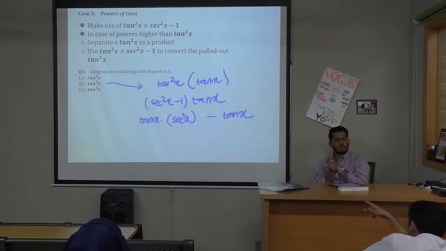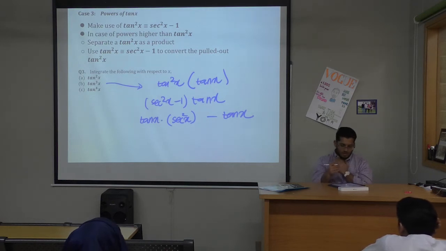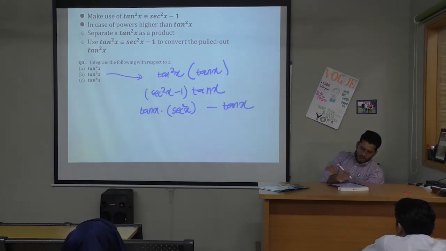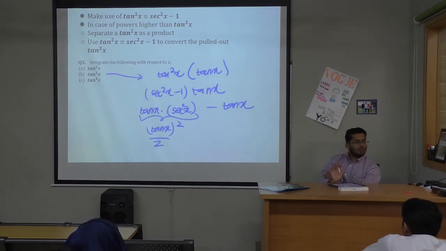What do I do next? देखो, do you see a particular form? Yes. Tan का differential है secant square. The exact differential is in the product. It's product form 2. So how do you integrate that? Add 1 to the power. Divide by the new power. इसका तो काम खत्म हो गया.